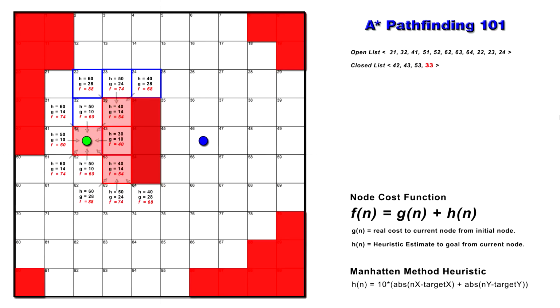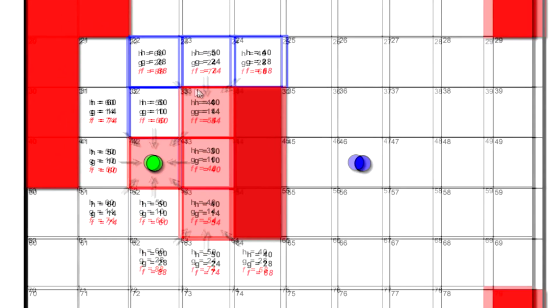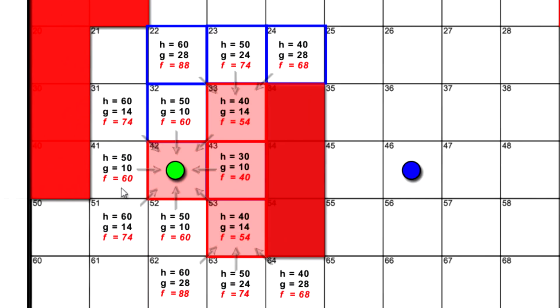So looking at the diagram, and with that iteration of the loop complete, what's going to be the next node that's selected from the open list? Well, actually there's a couple of choices. It's going to be not what you expect. You might expect it to be something over here nearer the target node, but you look at the F scores that have yet to be processed. We have node 32 here, node 41 here, and node 52 here. We're going to choose node 41 in this example. We're just going to pretend that that's the one that came off the open list next.